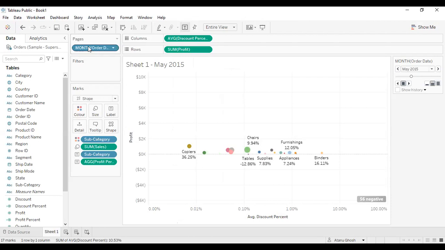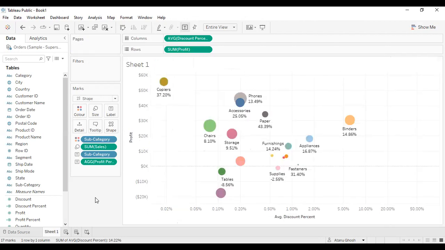Okay, and these rank charts and all used to work very well like this. But in the last couple of versions, it has stopped working. It used to give a very good motion chart showing how, let's say, binders moved over a period of six months. Was binders initially a high discount product and then did it move up? Those kind of things. But now you have to move one by one.